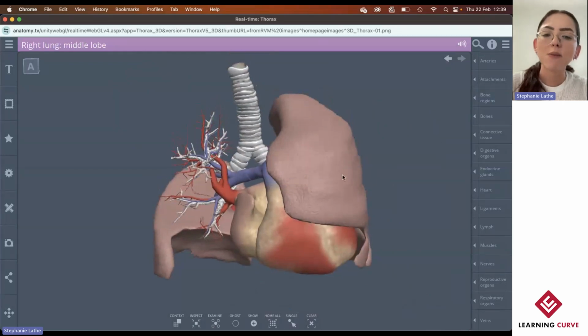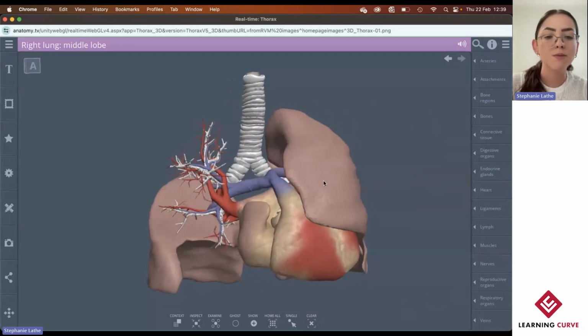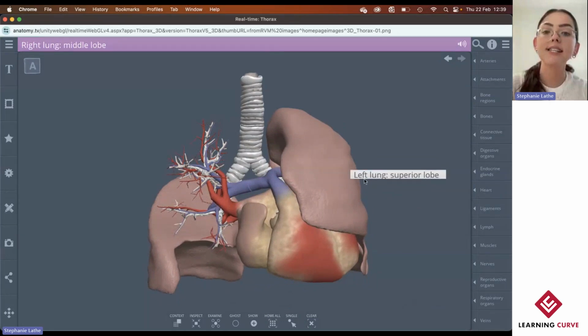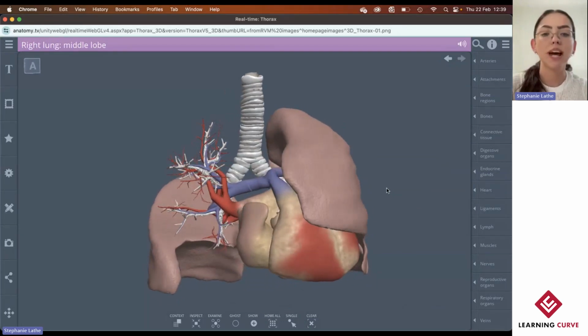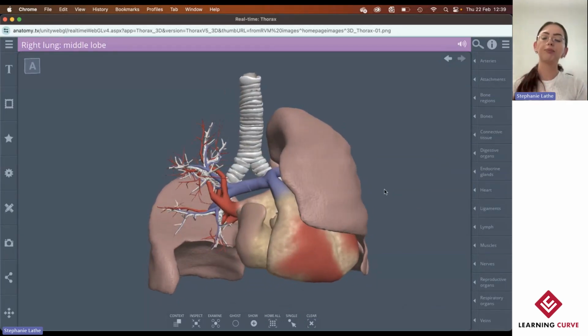And this is how we can now do a bit of a virtual dissection experience. Okay, again, if these models look a little bit jittery, it's just because I'm sharing my screen over the internet, but this is nice and smooth as the end user. So really wonderful for projecting in the classroom. It's also really great for creating video recordings for your students if you are uploading a lecture online.